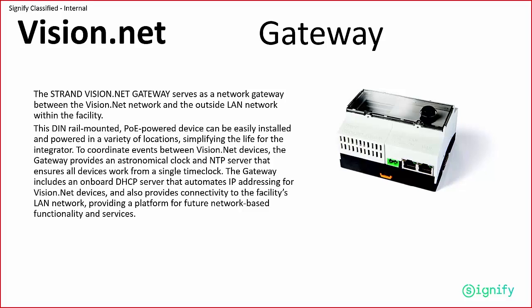The gateway provides the astronomical time clock that the touch screen would access. It also has an NTP server, so it can synchronize clocks to all devices from the one time clock here. It also has an onboard DHCP server, so this can automate IP addressing for all the VisionNet devices, and it can also provide connectivity to the facility's LAN network for future network-based functionality and services.